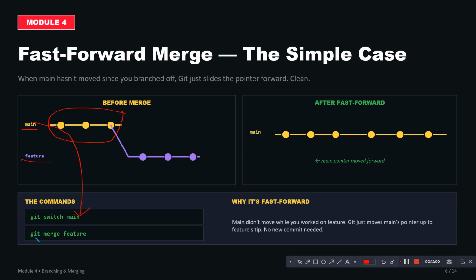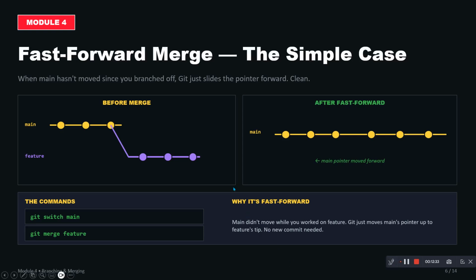Now when you do git merge feature branch, 3 more commits will be added on top of these. After running the first command and the second command, the output will be this. It will have the changes present in the feature branch and the existing main branch changes. That is the feature of merging.